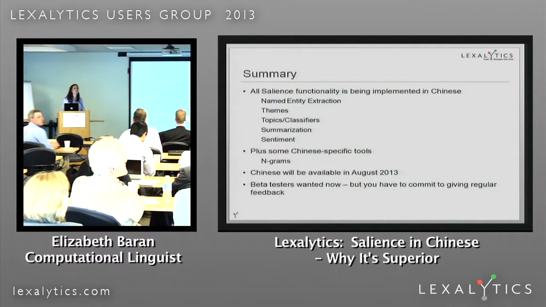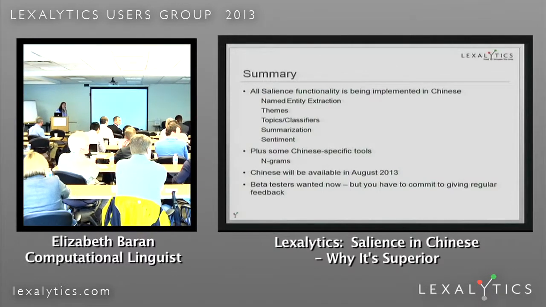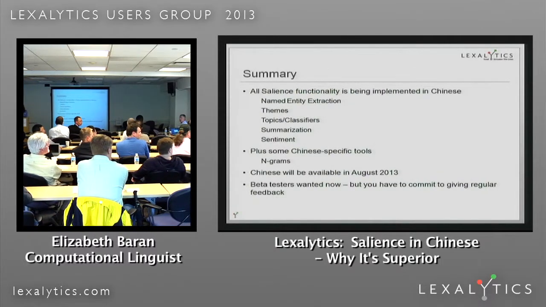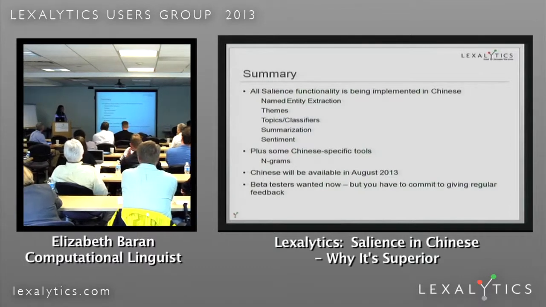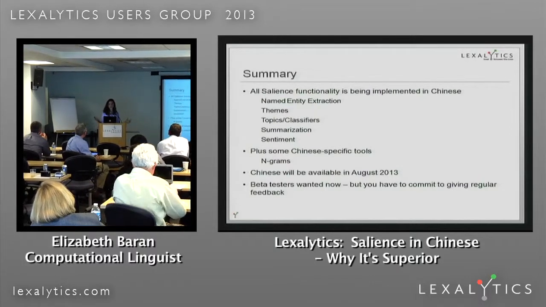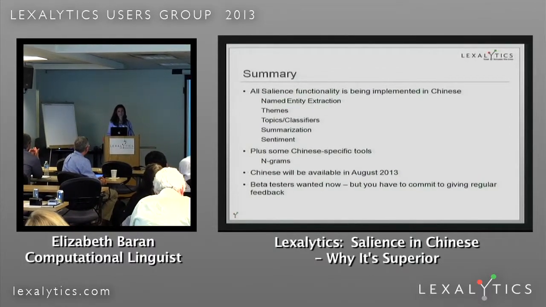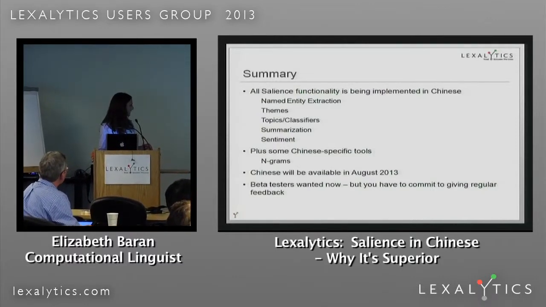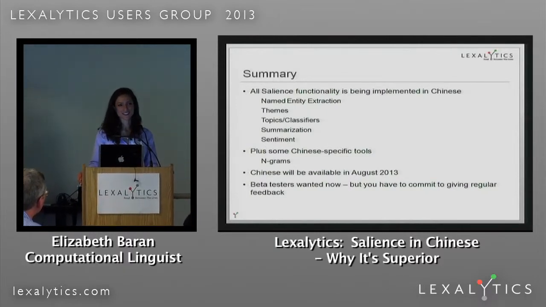One of the things I was wondering, we don't have named entity extraction right now? Not right now. And I don't know if it was clear from that presentation why there's such a challenge to do named entity extraction in Chinese. I found that interesting. Could you spend 30 seconds? Sure. Probably the biggest thing, so in English, we have capitalization. So that's a huge clue. In Chinese, we don't have that. Also, word boundaries, and just other morphological clues. But I'd say the biggest thing is capitalization.